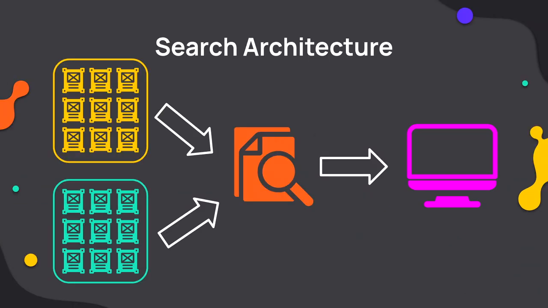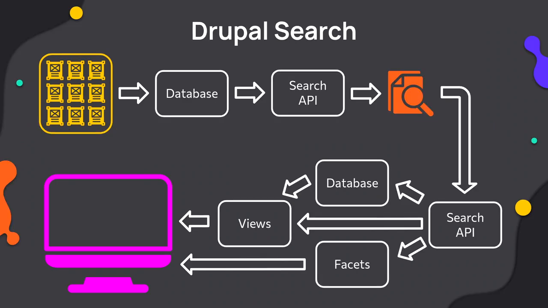So just some quick overviews about search. In a general search architecture, the idea is that we are taking content from a site somewhere, a bunch of pages, and we are putting it into a search server somewhere, a search backend, and then we are serving that to the user. It sounds simple, but it is probably one of the most complex parts of your site. There's a lot of considerations, and there's a lot of complexity both in how you index things and then how you search them. And when you're doing Drupal, it gets really complicated.